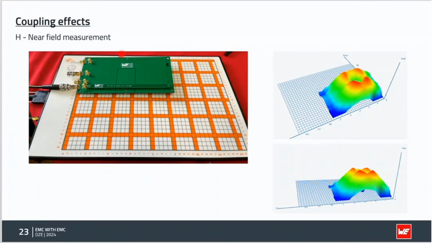Here the cutout, seen in red, has quite an intense magnetic field. And coupling should be reduced to a minimum, especially if you have a loop. Why? Well, a loop is nothing else than a loop antenna. And an antenna is really good at receiving and sending a signal in a certain frequency range.